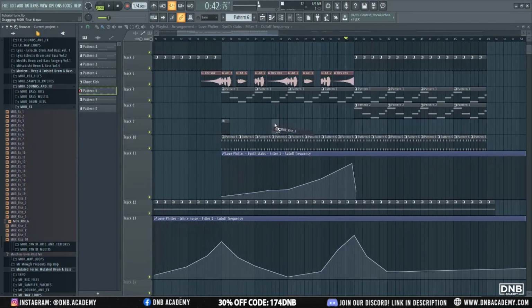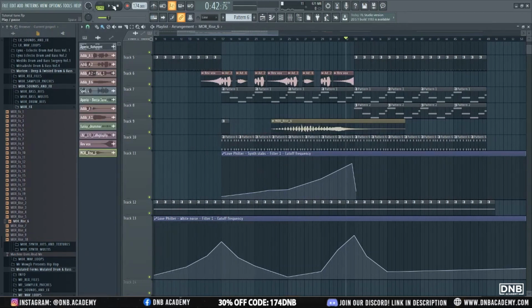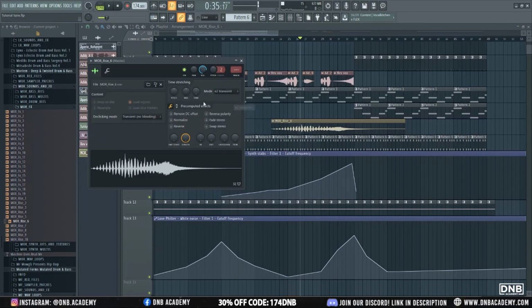So I quite like this, but I'm not going to use it just as it is, because to be fair, it's probably not even in the right key. Not completely off. So what I'll do first is I will pitch it down so it's the correct key.